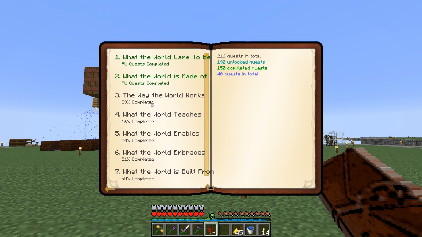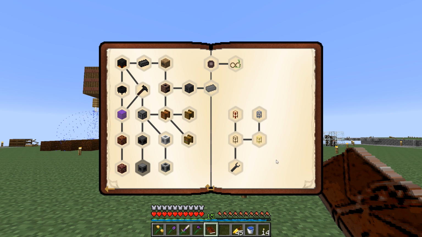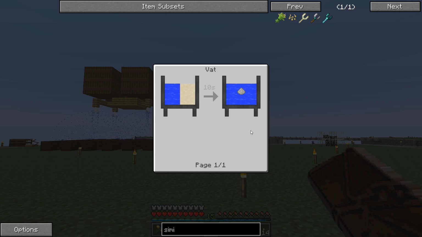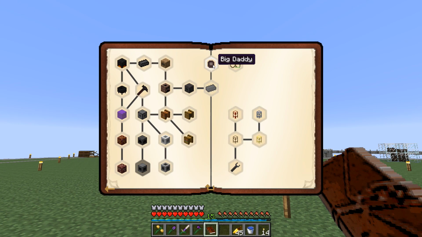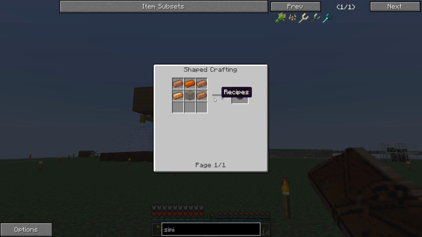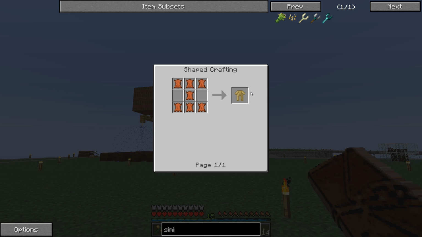So in order to do the reputation that we needed to complete the quest here in what the world enables. And a lot of this stuff is like BuildCraft machines and Forestry machines and some Railcraft stuff. This is that, I don't even know. What is this? I guess this is Mariculture. All right, so that's Mariculture stuff. And then Big Daddy, I think this is also Mariculture. Yeah, looks like it. Okay, so we can do like the diving suit. That doesn't seem so bad. Just some copper. What else? Some leather. And this one is more leather and some iron.